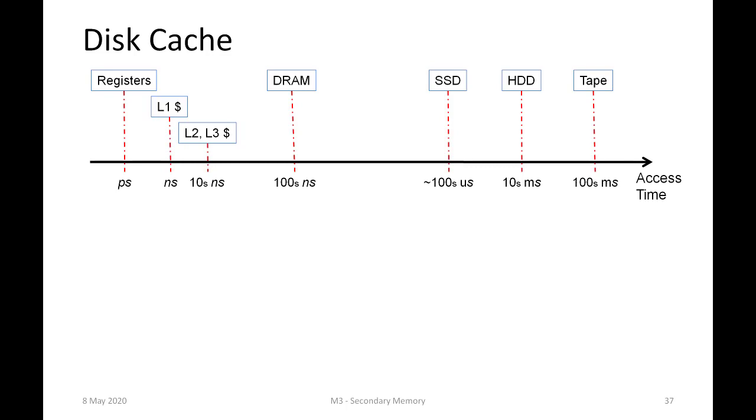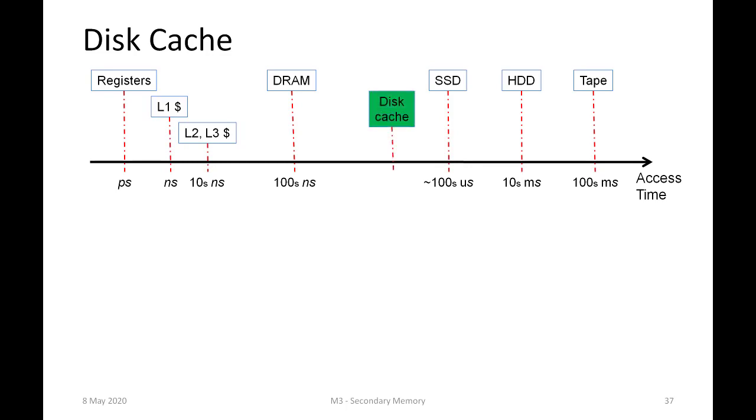Just to put things in perspective, if our processor is ticking at 1 gigahertz, then 1 millisecond would be equivalent to 1 million cycles. So if we are accessing the hard disk, we would typically wait for tens of millions of cycles to get the data back. Now, in order to speed up things at the secondary level, the architects have come up with a more intuitive idea of disk cache.